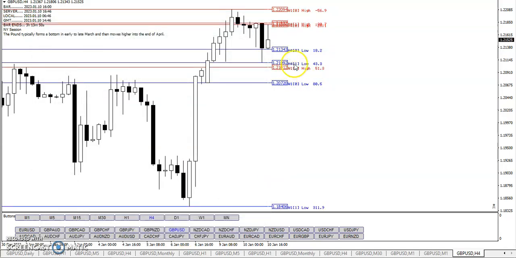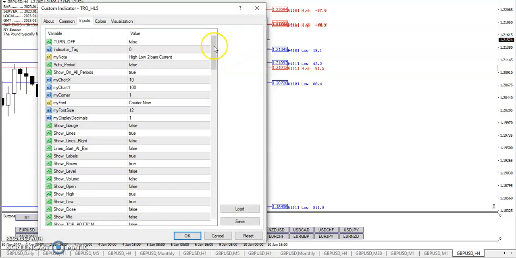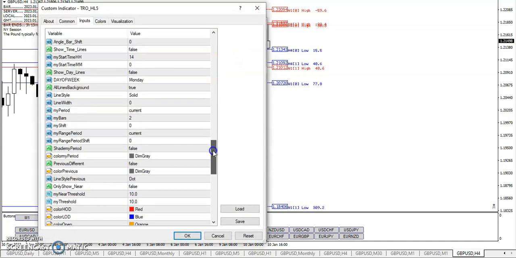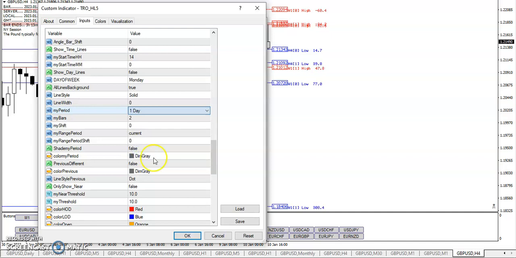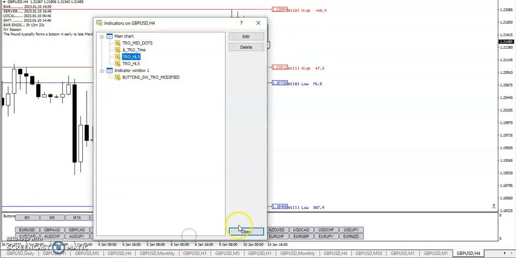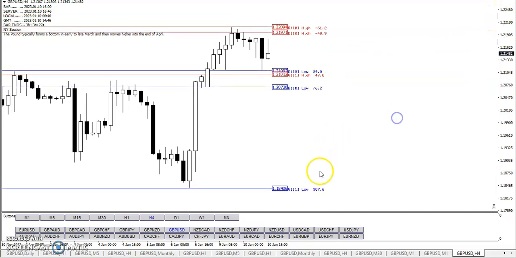So now we've got weekly and H4. Let's go to the first one and change that from current. Let's make that one daily. So now we have the current, weekly, and daily highs and lows.